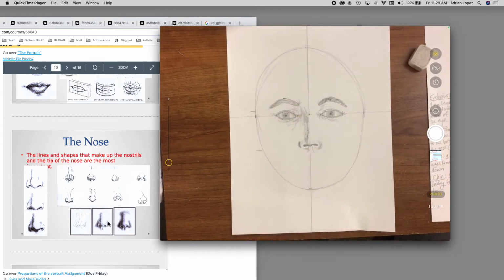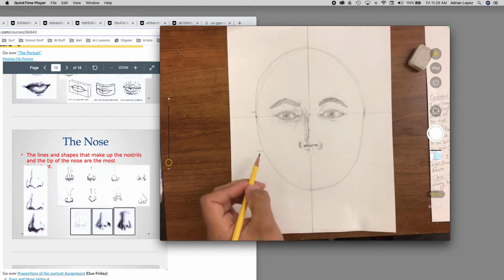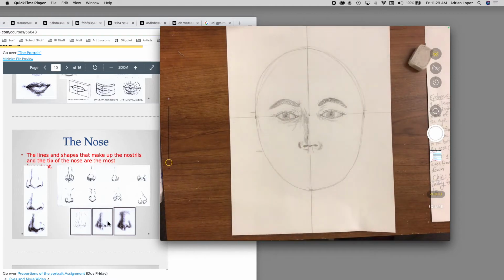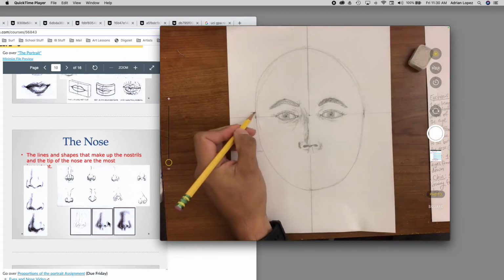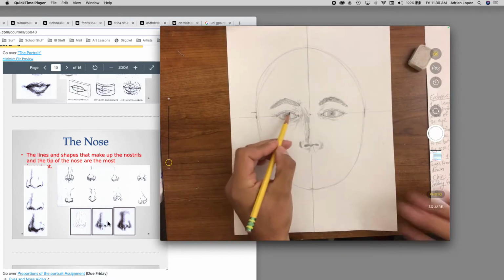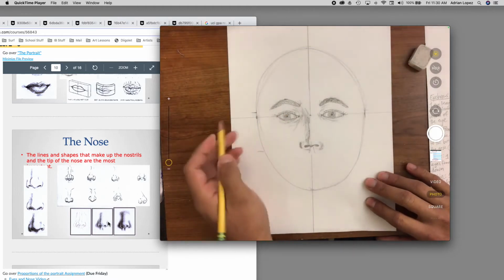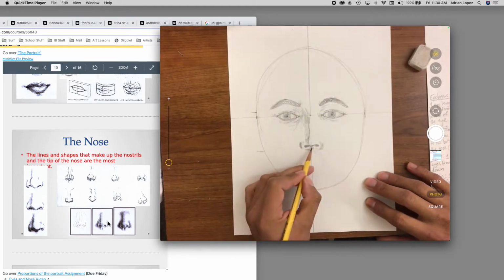So our person is slowly starting to come to life, right? Before we do the mouth, let's do the ears, since we already have the eyes and the nose already down, okay? So last class I put two marks. One that kind of lines up with the top of the eye, and one that lines up with the bottom of the nose.